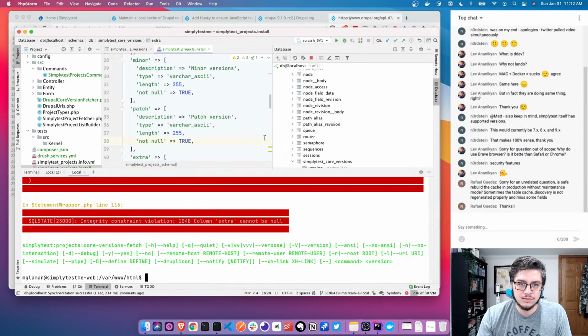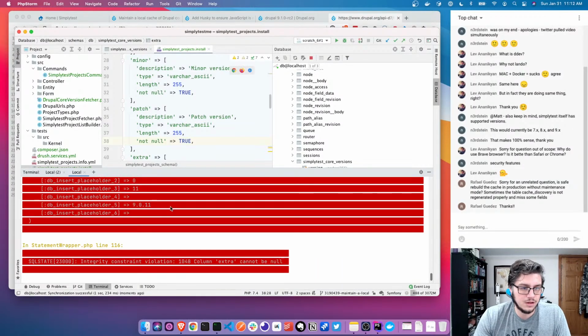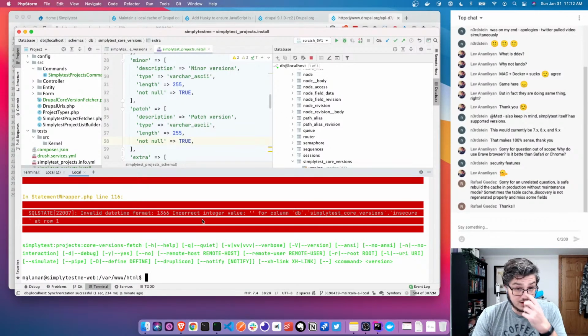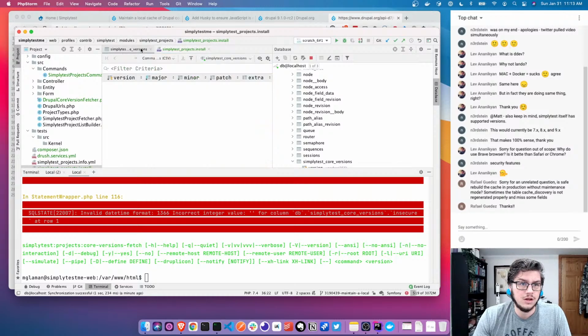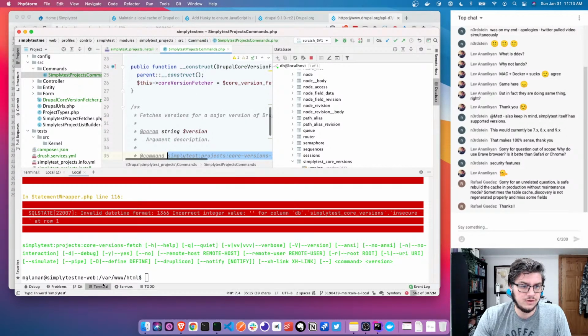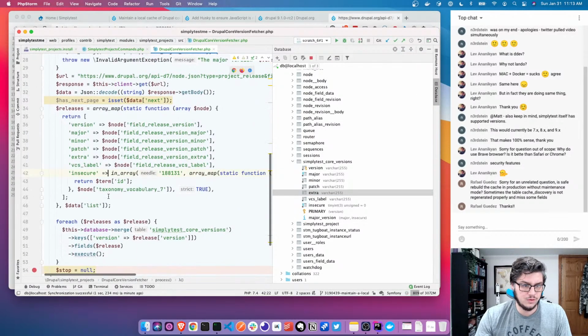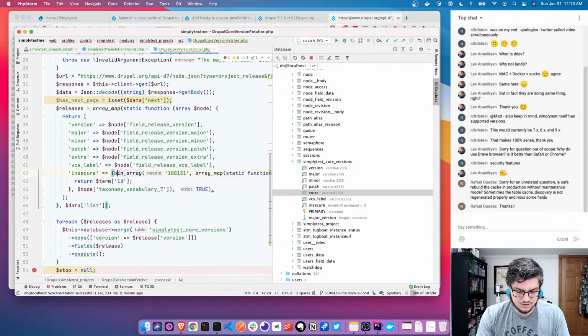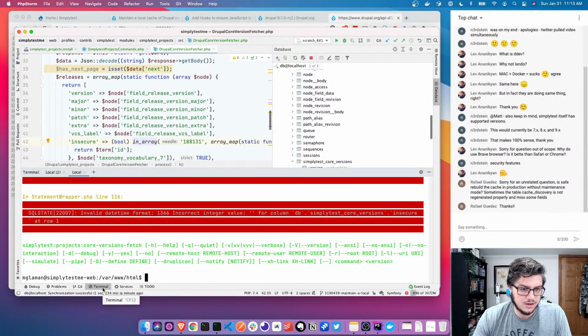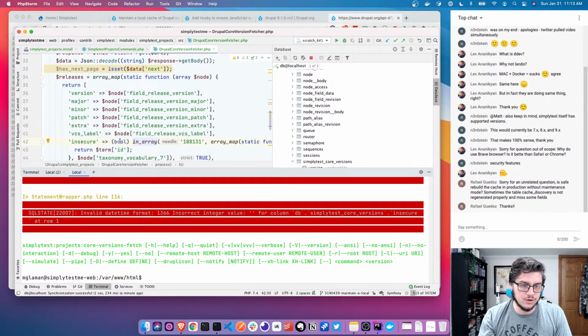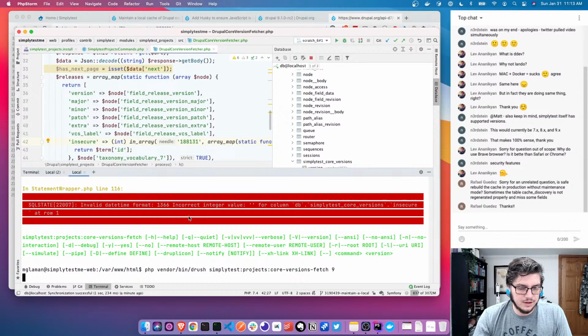Let's rerun our command. Oop. I have a feeling it might error on invalid integer value for insecure. So what we'll try now is we'll go back to our process and we will cast that to a Boolean, which I don't understand why it didn't. Or I guess, no, I shouldn't have casted it to a Boolean. I should cast it to an integer, because then true is 1 and false is 0. And then it makes the database happy.